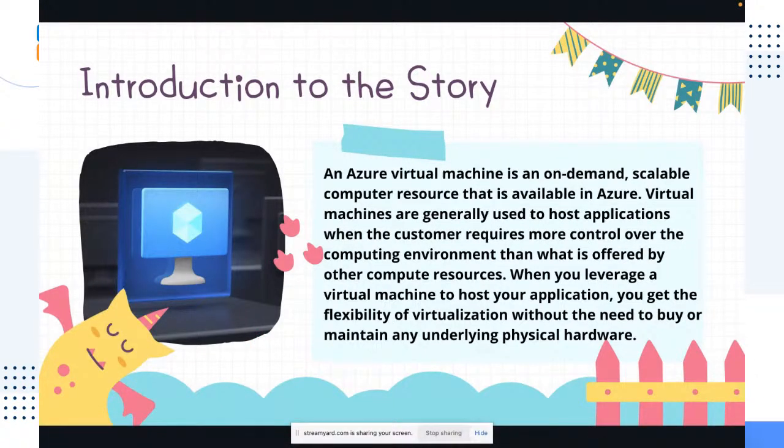United States, there are different regions inside United States. There are different regions in India, there are different regions in Europe. You can choose anywhere. So once you choose a location, your machine will be allocated in there. And on demand basically means you can expand on demand. For example, let's say there are 10 people using your system and new people join your application, so you can instantly allocate a new system and redirect your users to the new system.